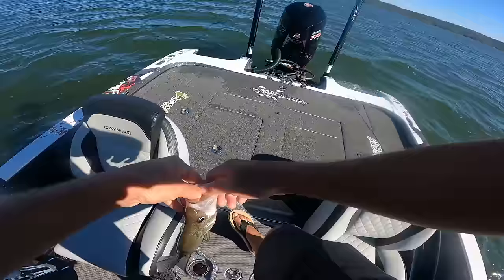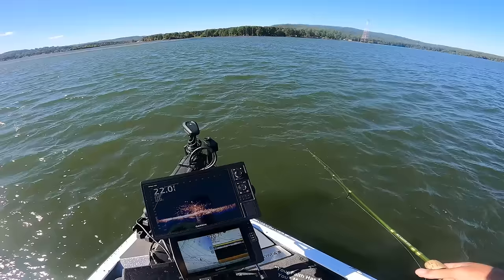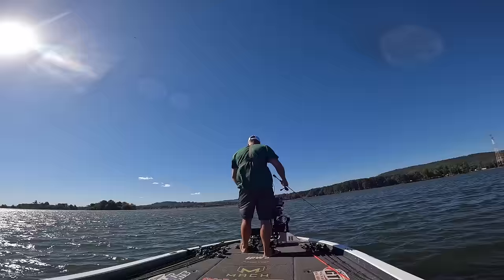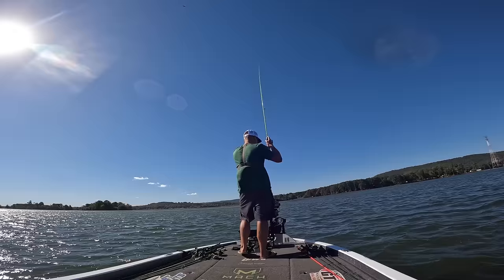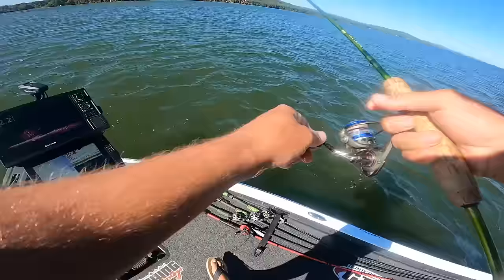Okay, playing hard to get. Another one. There's a bunch of these down there. Look at that. It's a little bluegill. Baby little bluegill. Not what we're after.